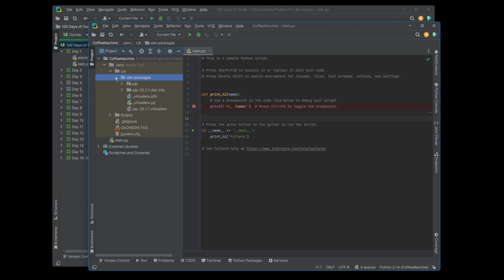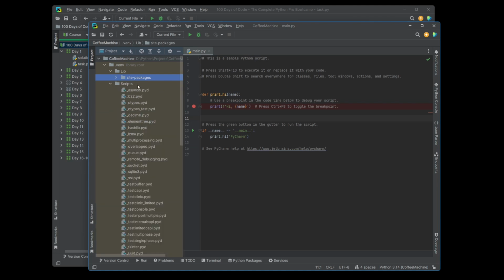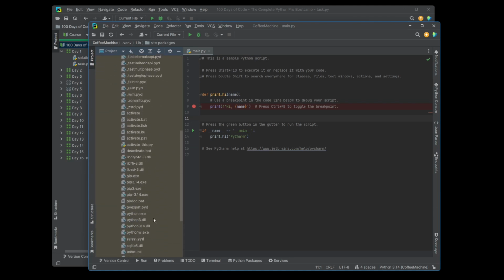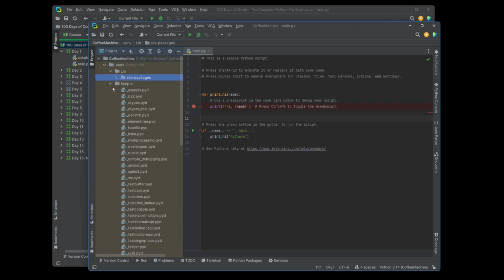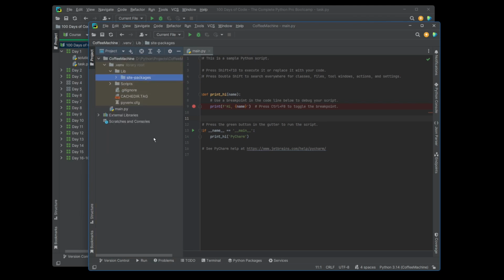So if you ever need to have a look, that's where they hide. And in here we have various scripts which help to keep Python running. So basically leave the .venv folder alone. Feel free to explore it, but don't mess with it.